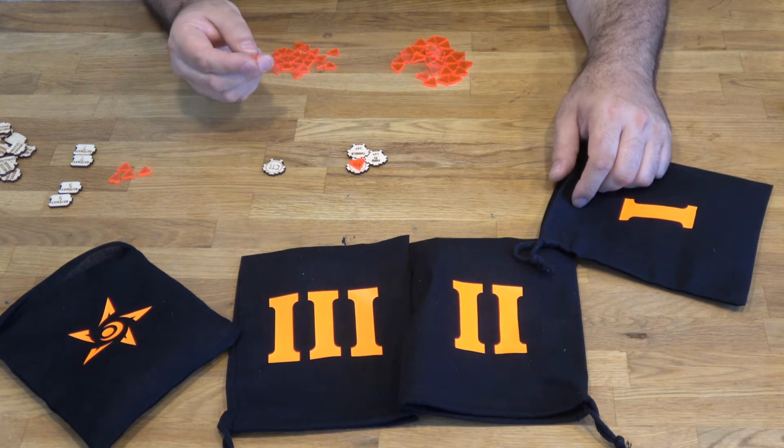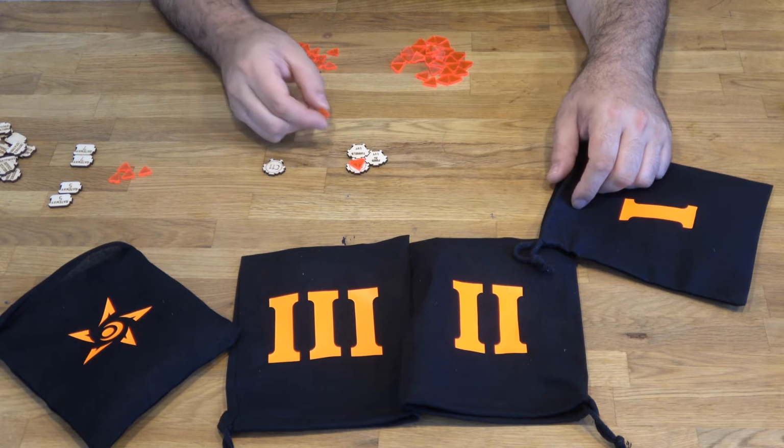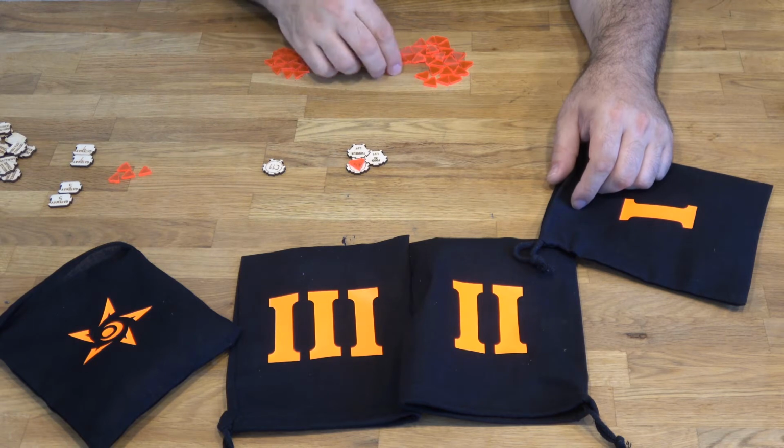Okay, next one. I demonstrate that instead of landing with my scout ship, I can say no, I want to save my scout ships.